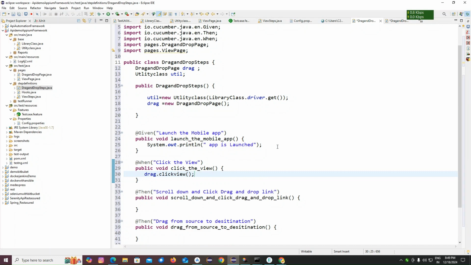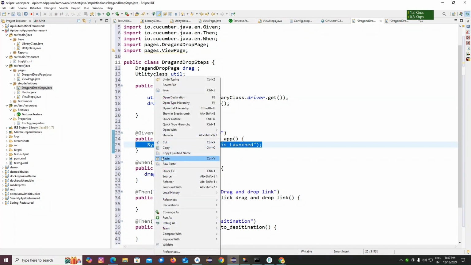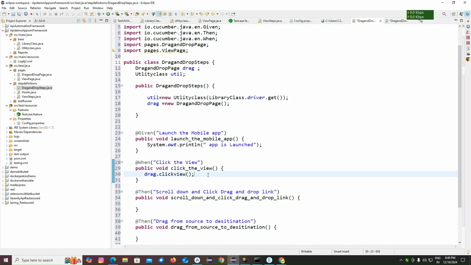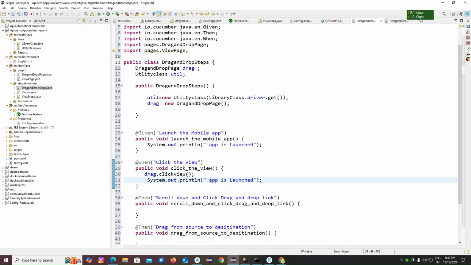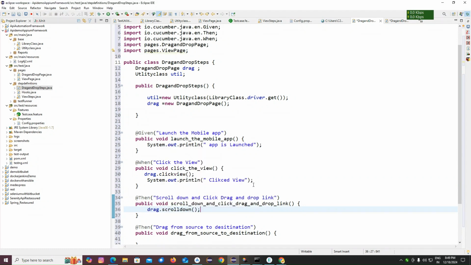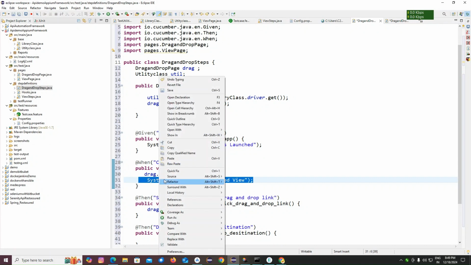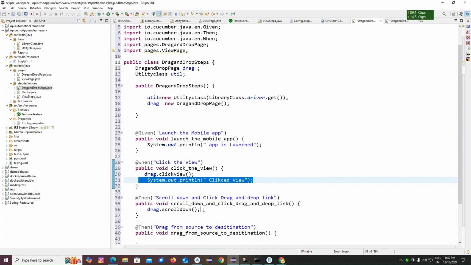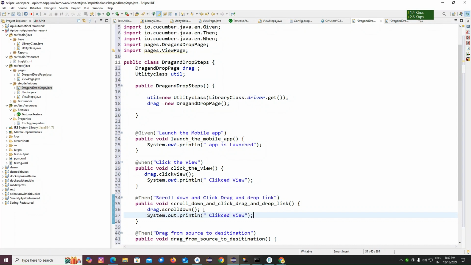Next I use another sys out, clicked view. This we do for debugging purposes. Next drag dot scroll down. Now again I'll use a sys out, clicked drag and drop.